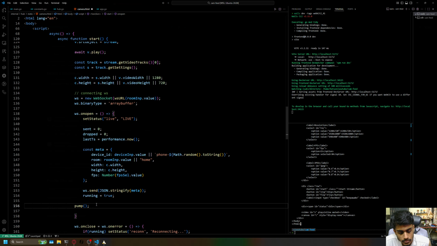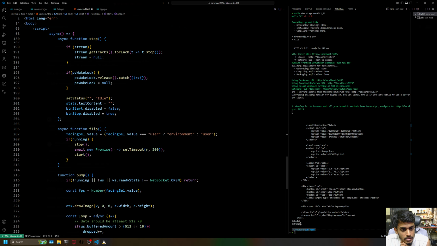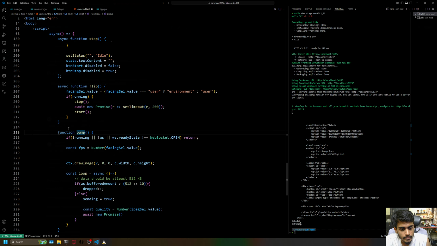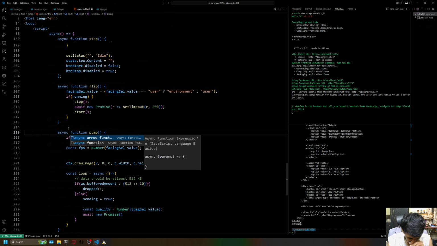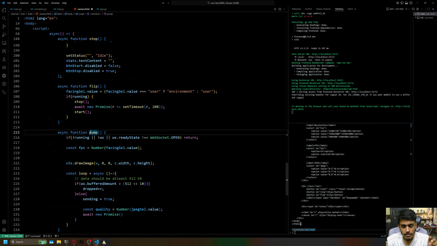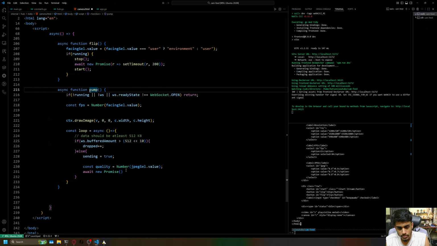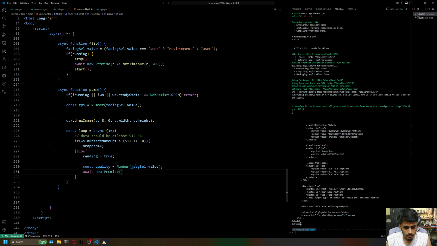There can be a delay, so I'll just test it. Let's put it in async. If it won't be async, we are simply calling it and the coroutine will execute after some time. So even after connecting, we may not see the frames at that moment. It will take some time for pump to execute.